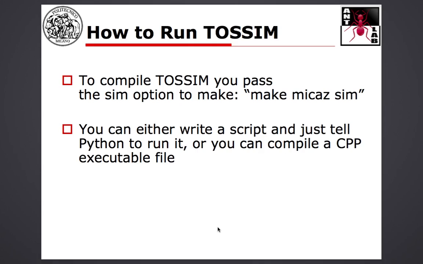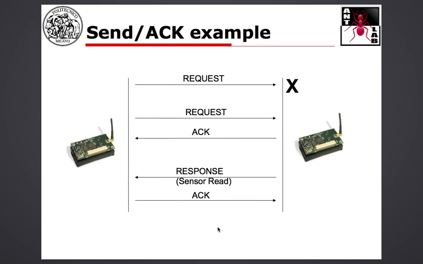We will now take a look at a very specific application and how to simulate it, and we will run the application. Everything is on your virtual machine, so you can also follow me while I do this. Okay? So the application is the following. We will create a TinyOS application with two nodes, basically. The first node transmits a request message to the second node.